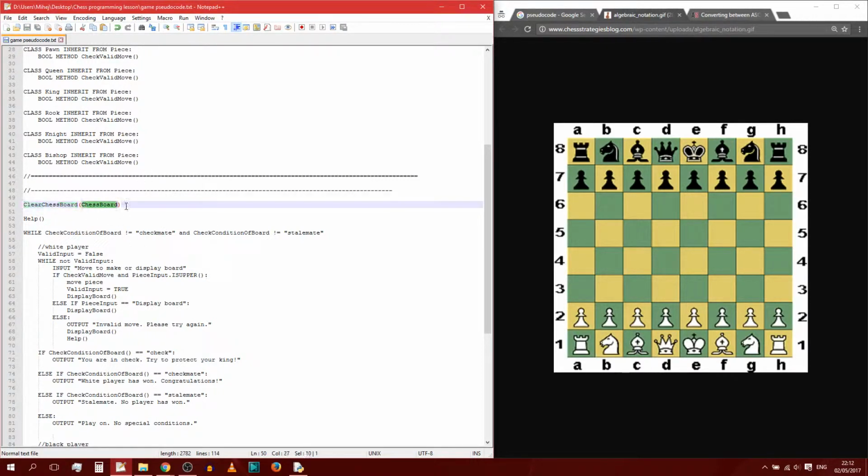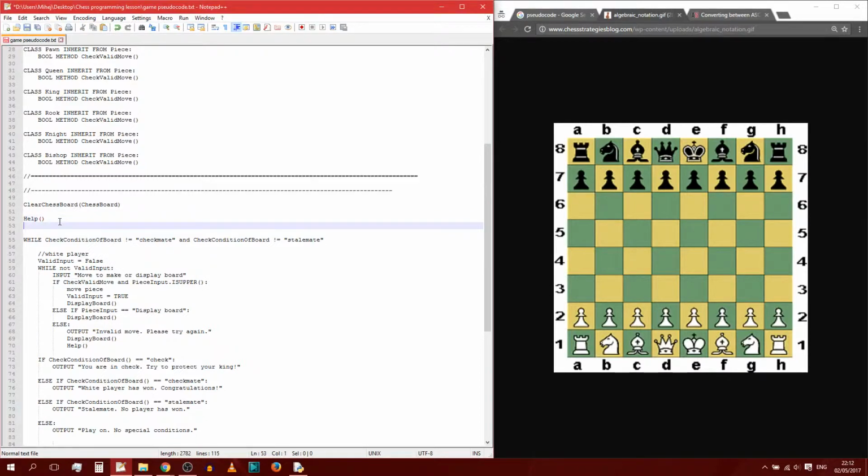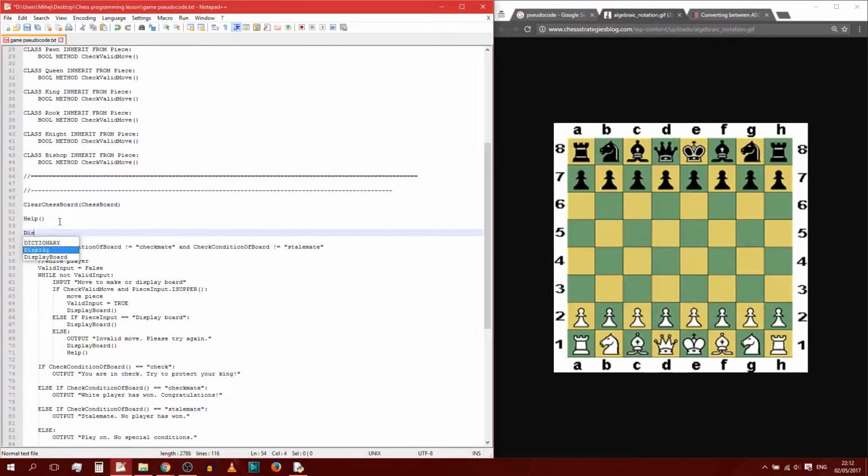So that's going to set up the chessboard. Then it's going to give the user some help. So show them how to make moves. And then maybe perhaps I want to display chessboard. I think it will, yep, just display board. There we go. Display board, parentheses.